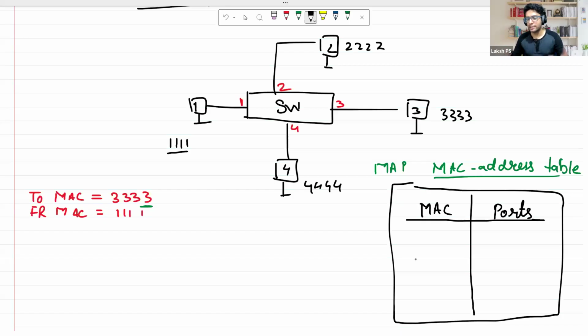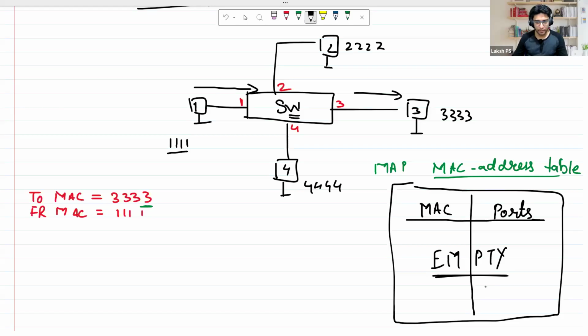So if imagine PC number 1 sends the data, how is this switch going to forward the data to PC number 3 when its MAC address table is empty? Basically, its map is completely empty. How will it know how to send the data?